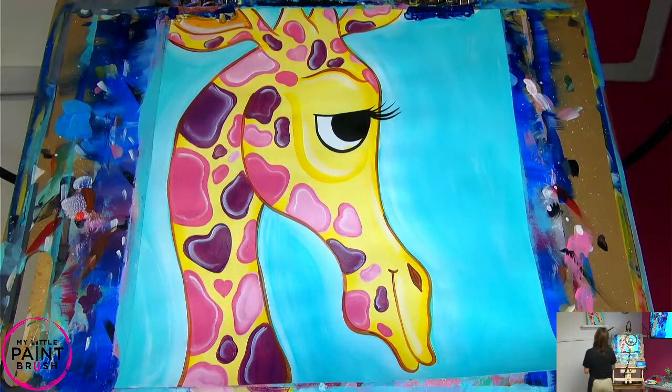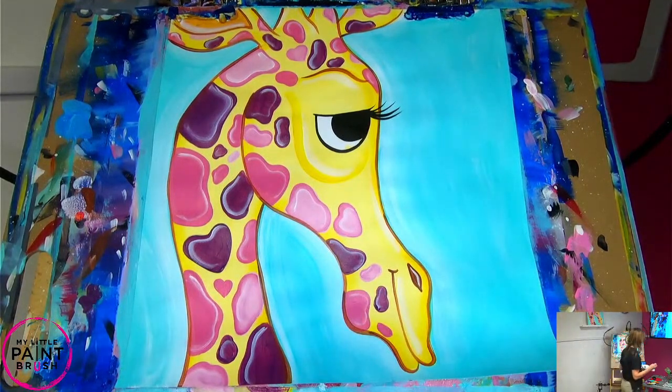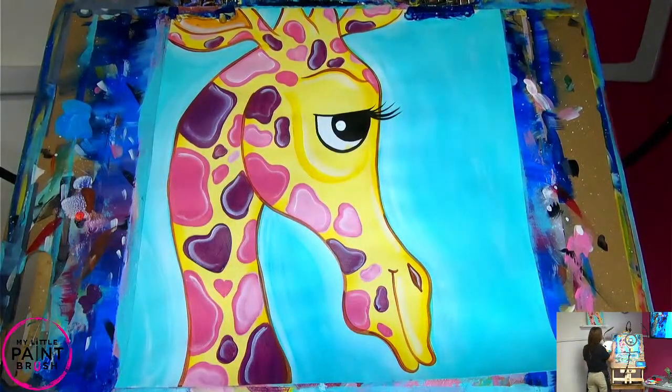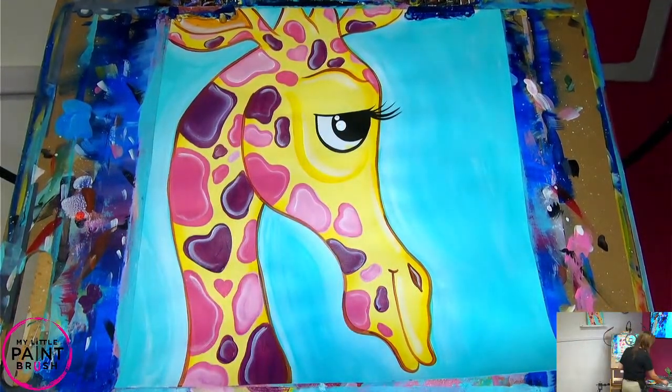I'm going to get my teeny brush and just put a little white highlight in the nose. So it's just a little white mark with my smallest brush. Always paint what you wish you had. That's what I do. I'm like, get it. All right, I'm going to use the bottom of my biggest brush to dot in the reflection of light in the eyes. And this is when your giraffe is just going to come to life. Just like that. My favorite part is always the reflection in the eyes because it wakes up your painting.